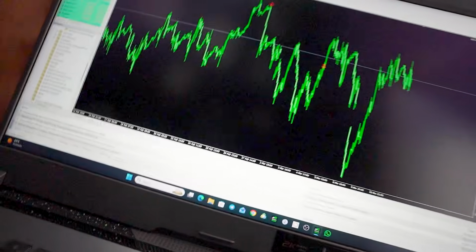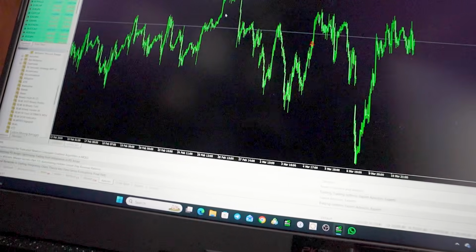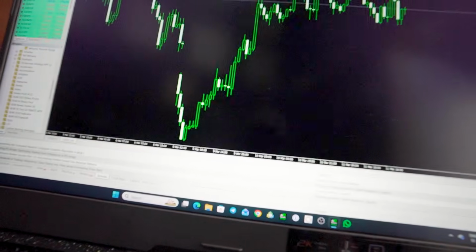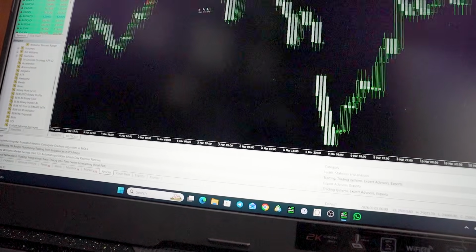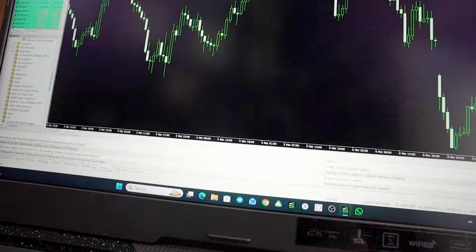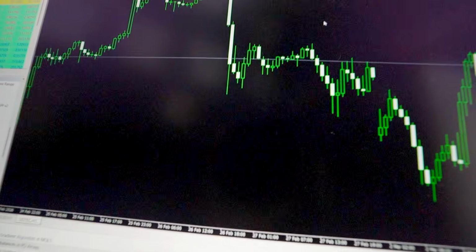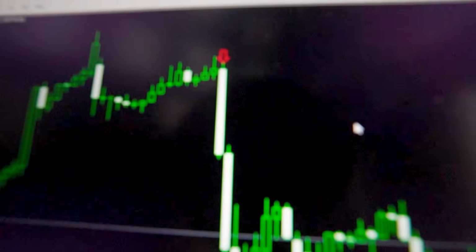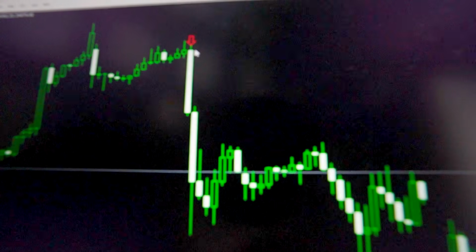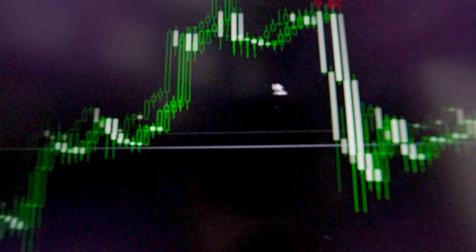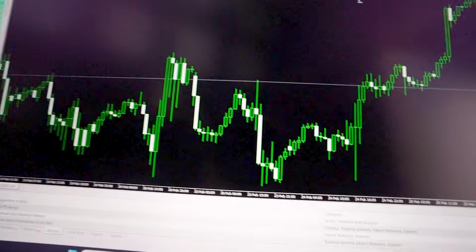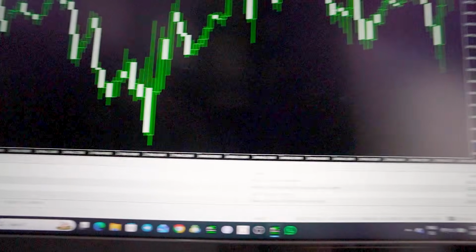So how does it work? Well, it basically analyzes US 30 and also analyzes NASDAQ. Basically the way it works is that, as you can see, it's not always 100%. This is actually a loss that we had. But then if we go backwards, take a look at this signal that it was able to give yesterday. Take a look at this big sell that happened there. And then if we continue to go back, we're gonna find more signals.